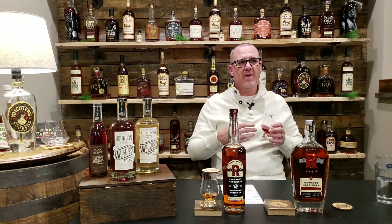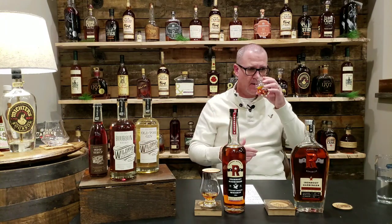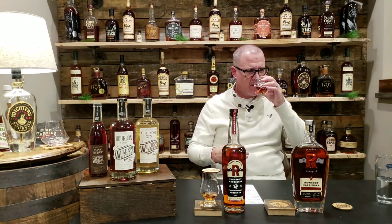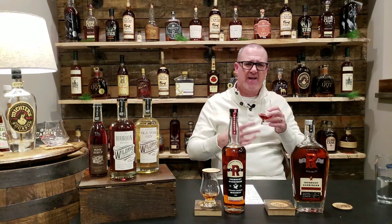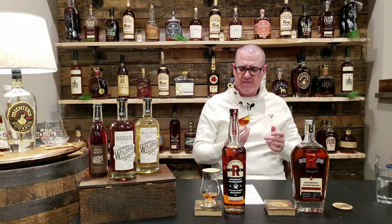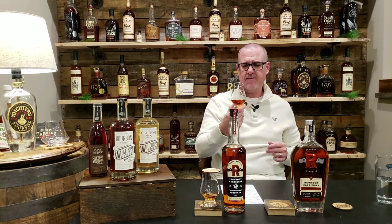Yeah, and now with the citrus, I'm getting a bit of a green apple citrus on that as well. So I got a little bit of orange initially, but now I get a little bit more of an apple, maybe even a pear type of nose. Yeah, quite a bit going on with that. And again, I think a lot of this can be attributed to that high heat in Texas, and it does a lot of really interesting things to bourbon. So let's get into the taste.